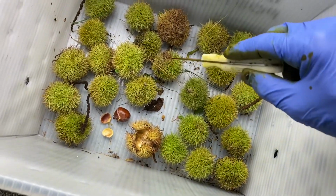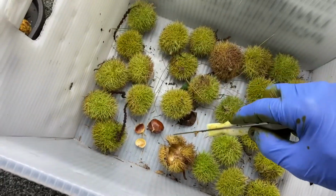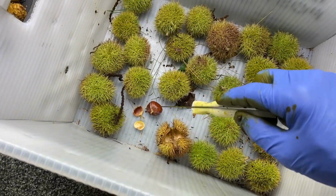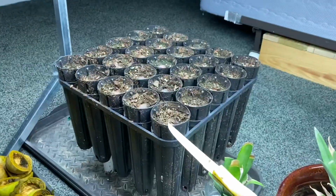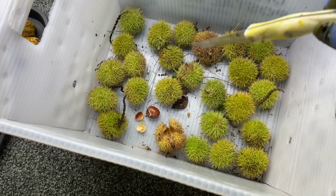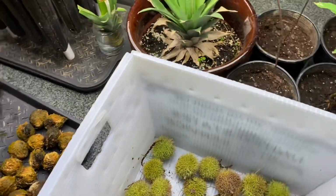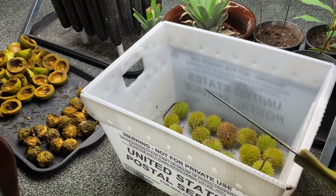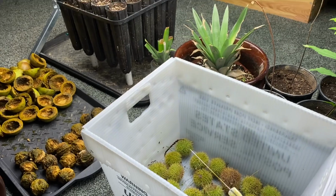When I was picking them, I was actually trying to find the biggest ones, because I knew that you want to get more than just 1 nut out of them. But I mean, 1's fine. You know, I'll put a tray like this for white oaks, and then I'll have another tray for the walnuts, and then I'll have a tray for these chestnuts, and then in my refrigerator I've got cherry seeds. I've got cherry seeds in there right now, getting ready.